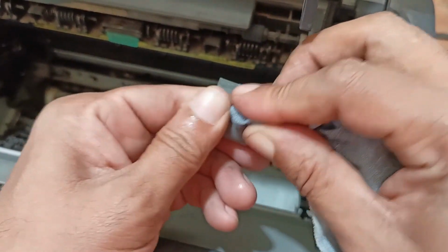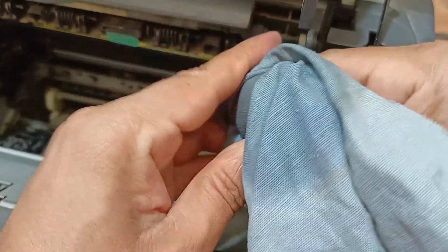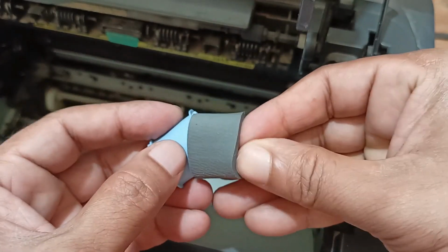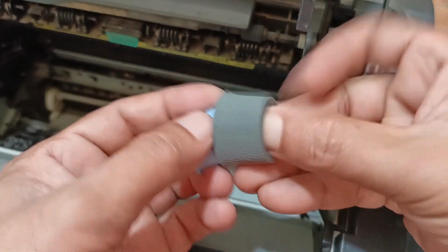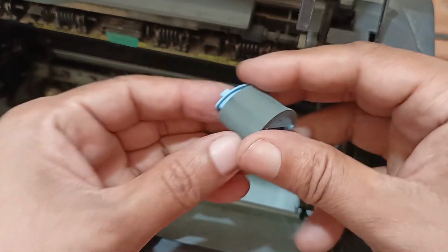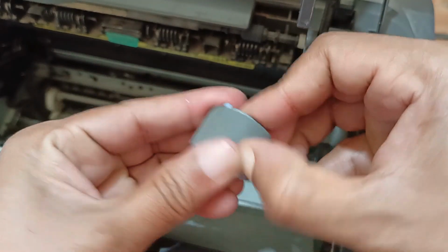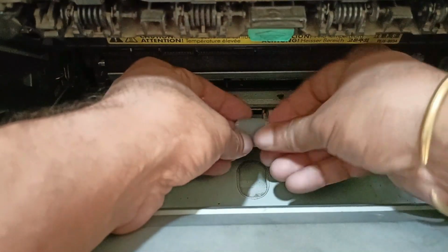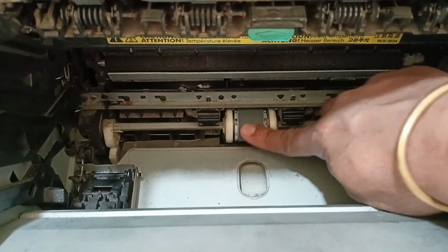I am using fresh water. Okay. This is absolutely fine. Set up. Okay.